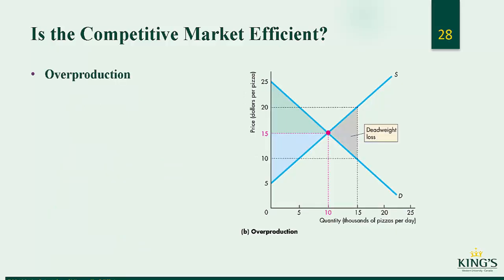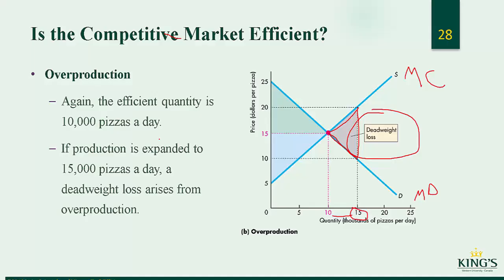And again, on the other side of the coin, overproduction, we also have a deadweight loss, right? So if we overproduce, then remember this is marginal cost and marginal benefit. So if we overproduce, then we're sort of forcing production of these goods where the value to the consumers who would get them is less than what they would actually cost to make. And so this area here you could think of as negative surplus. So it's also a deadweight loss.